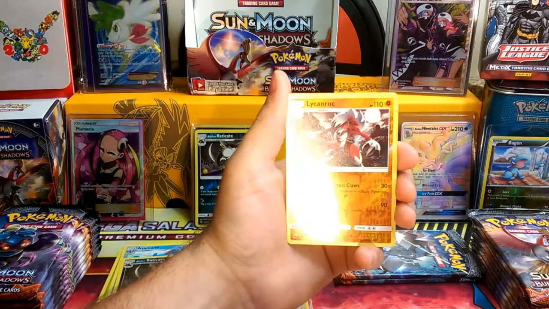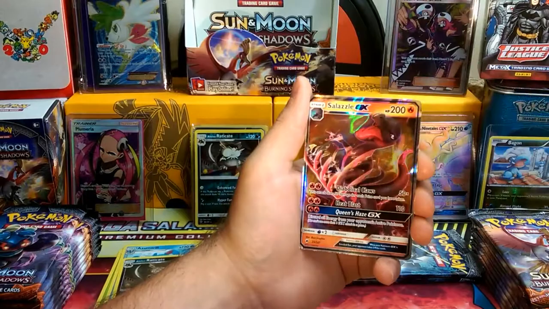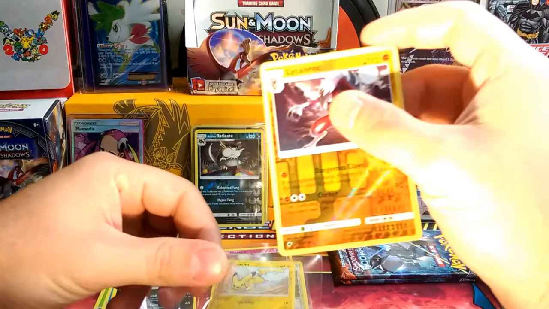Lycanroc, guys. Reverse foil Lycanroc. That is one of my personal favorites. Dangerous Claws: if your opponent's active Pokemon is a basic Pokemon, it does 30 more damage. And that's going up perfect sleep. And Salazzle. Hey, hey, hey. Look at her. And yes, it is a her.